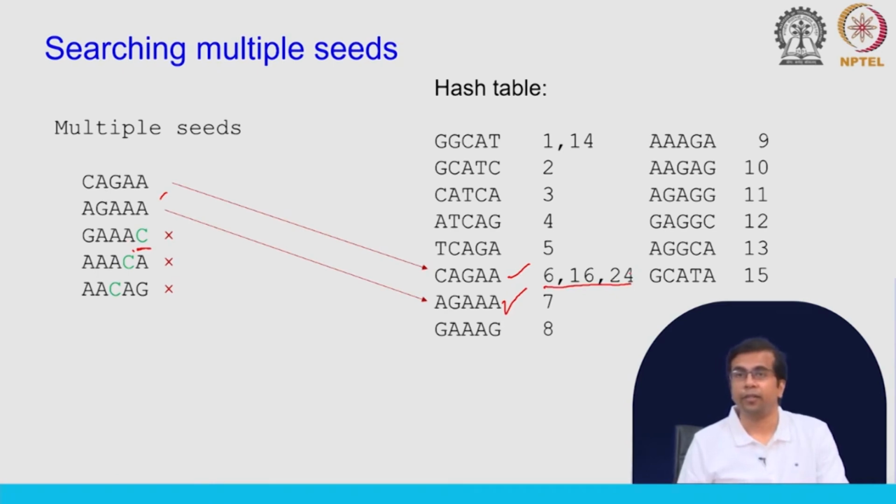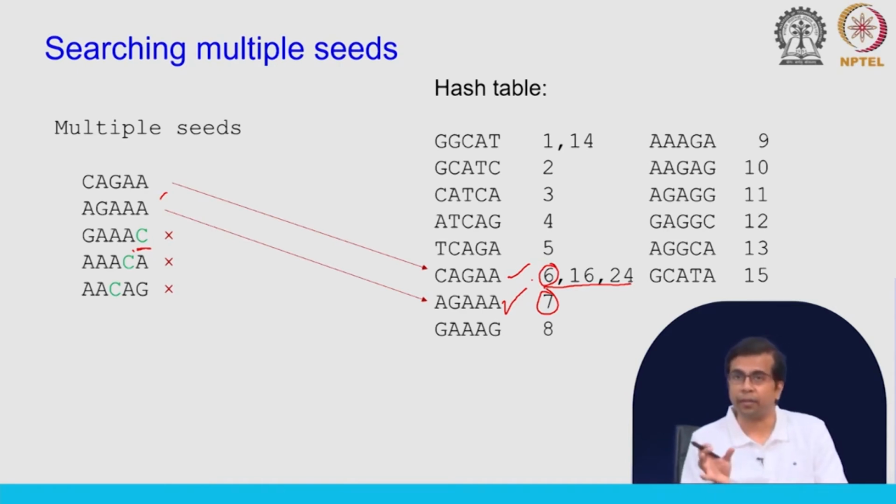Now, in the earlier method you would have to extend for all 3, but in this method we can see the first one matches at position 6, the next one matches to a single position, position 7. So, this is close by and there is no other option for the second match. What it means is that the full read probably comes from position 6, 7, it covers that position, and not 16, 24.